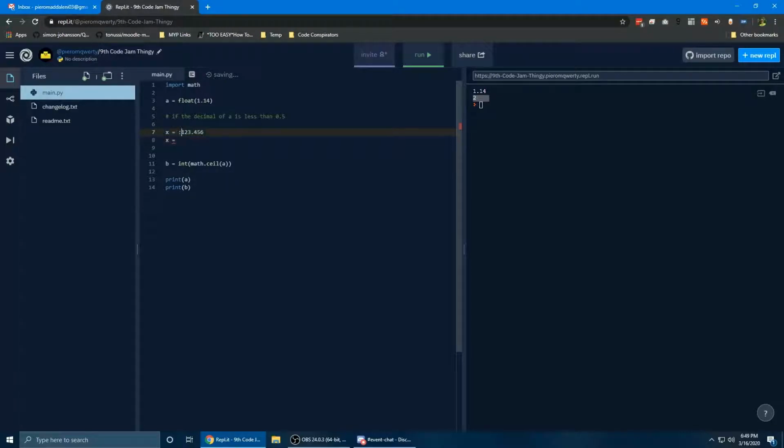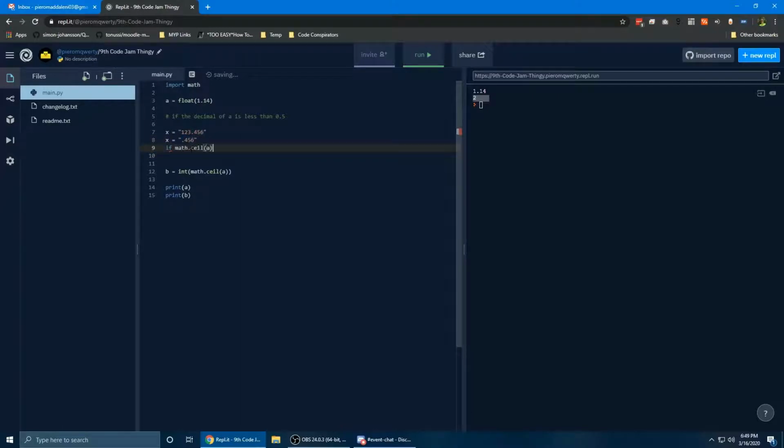It would be a string, so it would be like this. This is not a number, this is a series of characters, and then you would use something to turn it into 0.456.